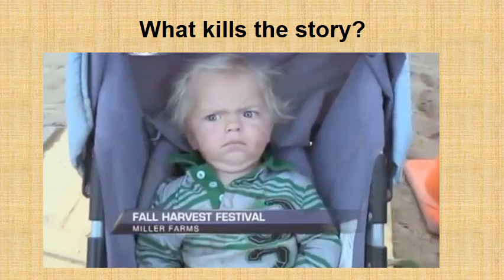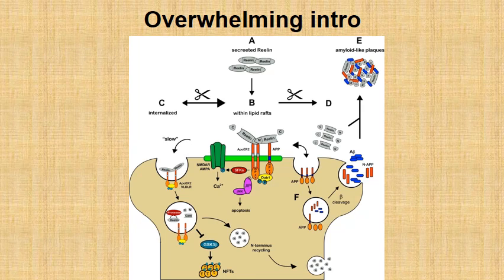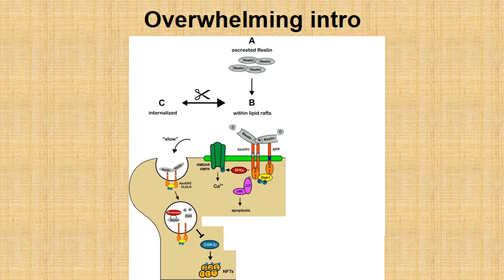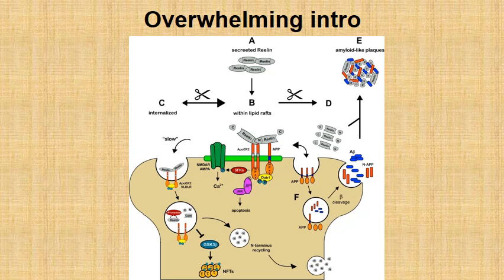Now, let's talk about what kills the great story. You don't want the face of your audience to look like this. First, overwhelming intro. If you show this figure in the first 3 minutes, forget it. Only your PI is probably listening. You can still convey this information if you want by animating it. For example, you can make a simple animation in which you lead your audience through a complex graph, step by step explaining each one and not giving them the overwhelming information at the beginning.